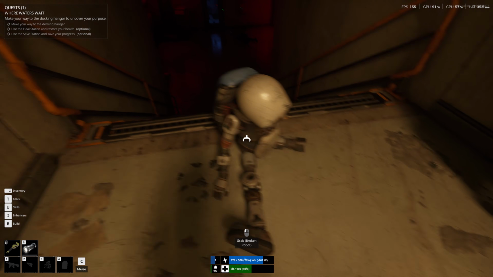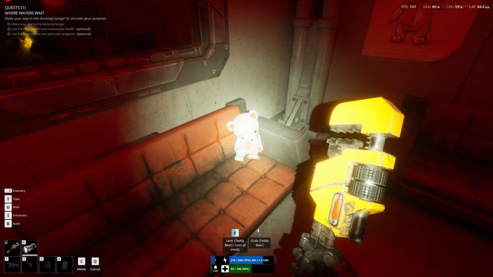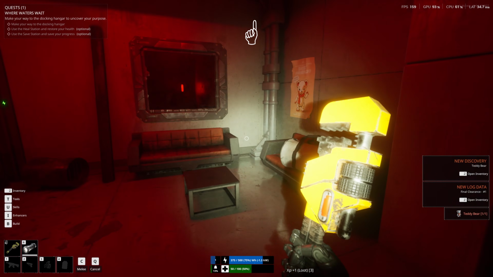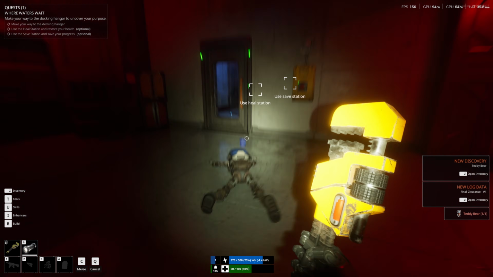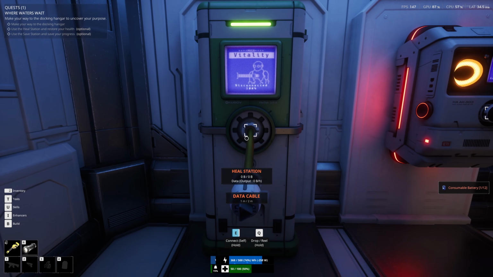There's a lot of broken robots on the way to the elevator, and they will definitely be useful later. Also, there's another hidden cache in this room right above me, but I have not noticed it until later, but I will definitely be back to pick it up. Gotta always remember to restore health points and save.